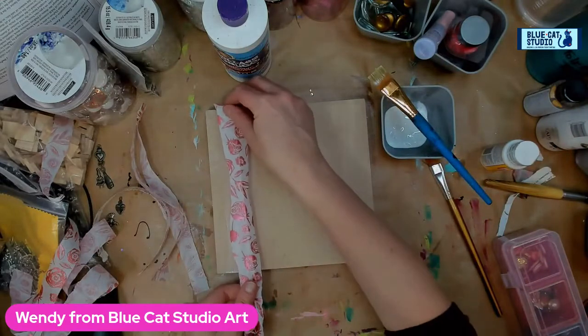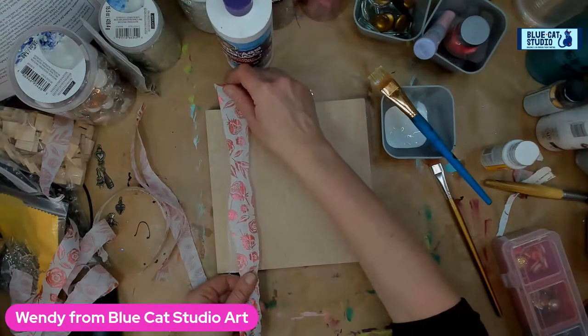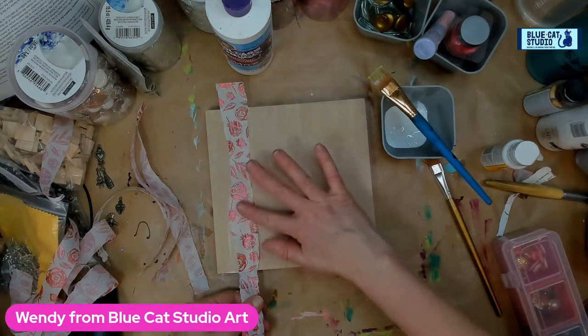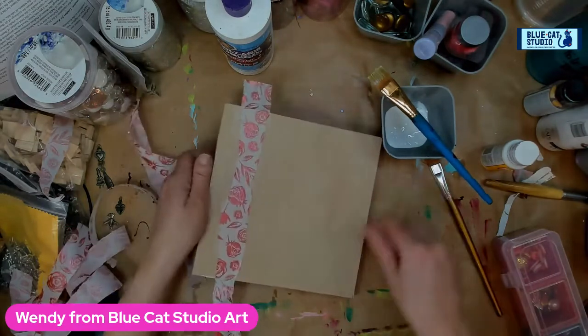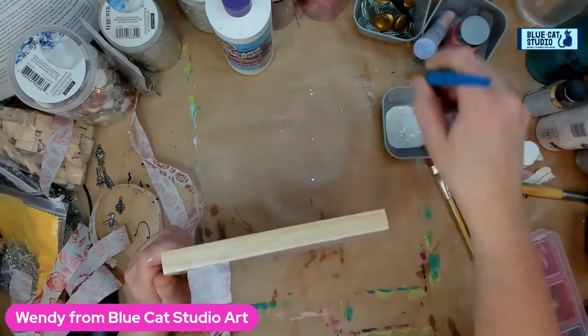We'll come in with our collage paper, and that's going to be whatever you chose. In fact, you know what? Because you can see the edges, I'm going to go a little bit on either side, place it down kind of right there, and just smooth it gently with my fingers first. And then come in here with a little bit of Mod Podge on the edge.